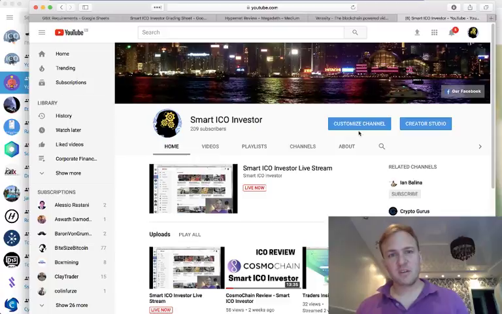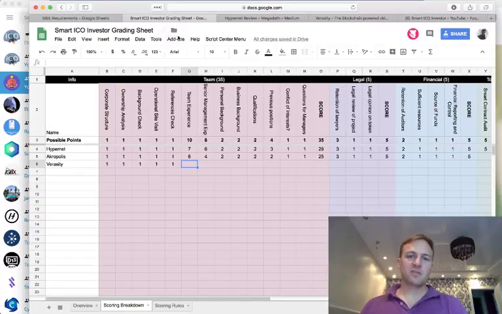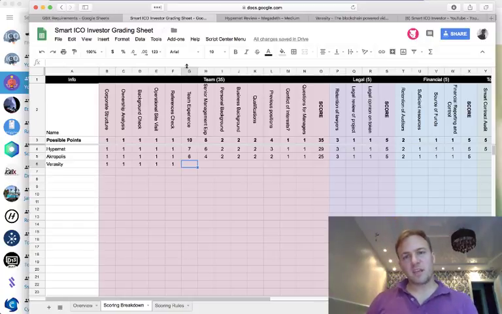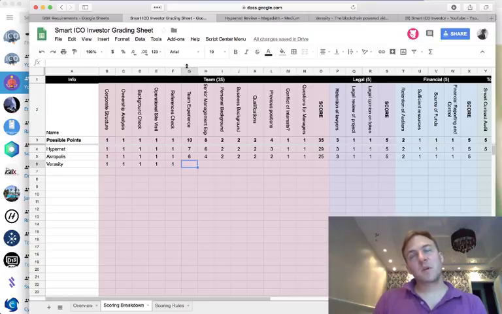So today I want to talk about this grading sheet that I've come up with. I've been kind of against grading sheets for a long time, not because, well, I think they're really subjective. So I've tried to take a lot of the subjectivity out. I'm not there yet, but it's going to get there.